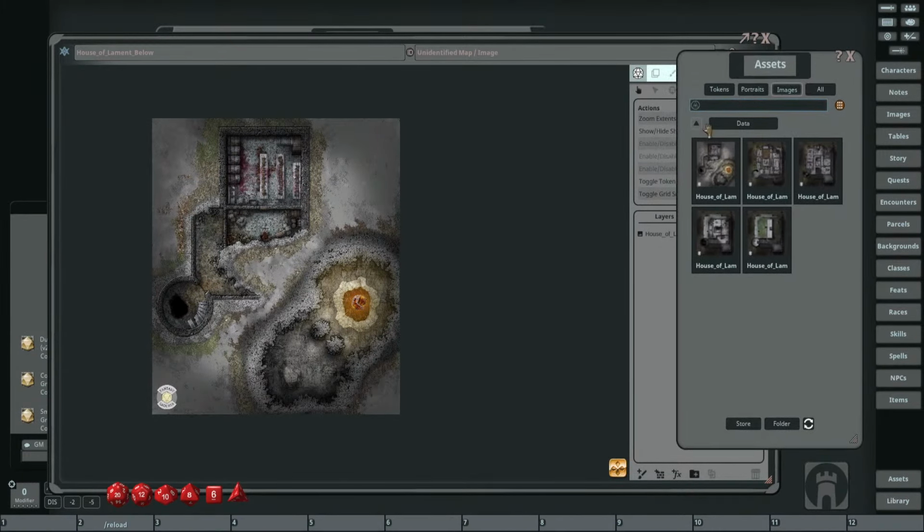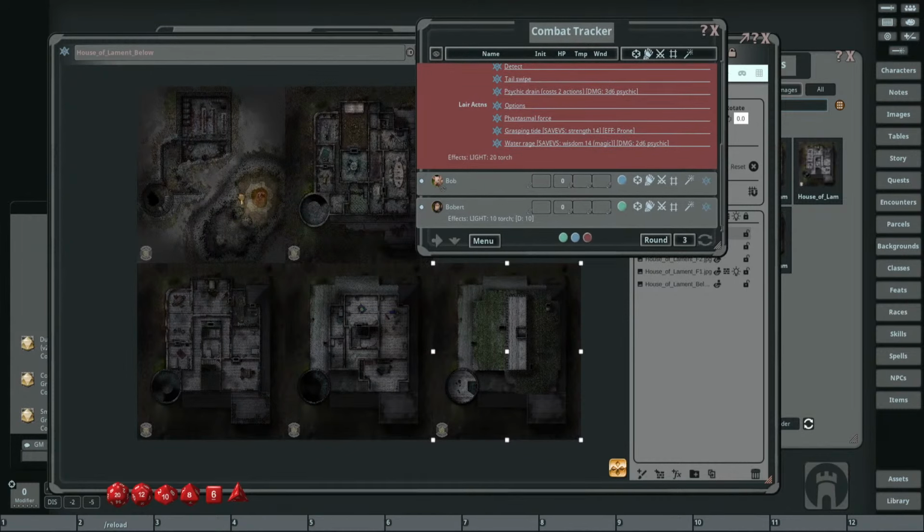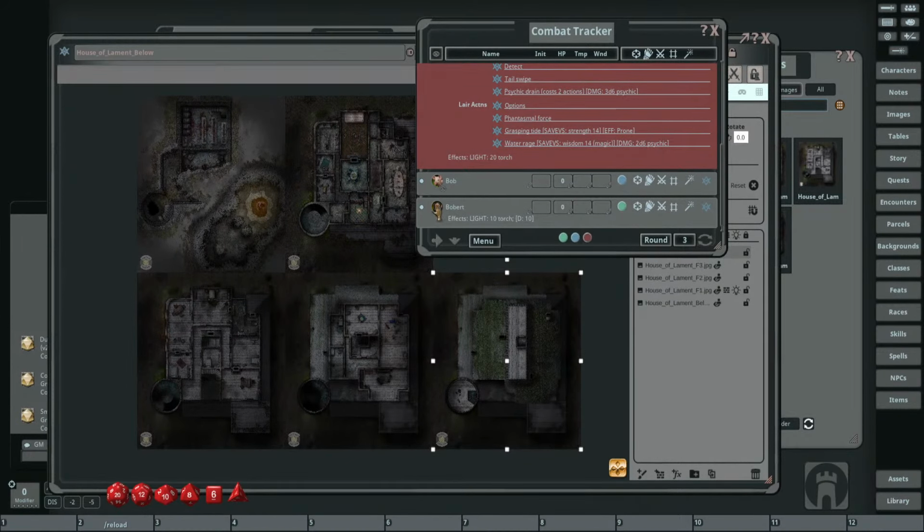And so if my players wanted to go to different levels, I can have them in totally different parts, right? What I would actually do is, we got an aboleth in here. We have Bob and Bobbert. So Bob might be on the first floor, maybe in here, and maybe we're on the second floor here. And so these would be able to interact with each other without a problem. And then all of your line of sight would be remembered and all of that stuff as well.